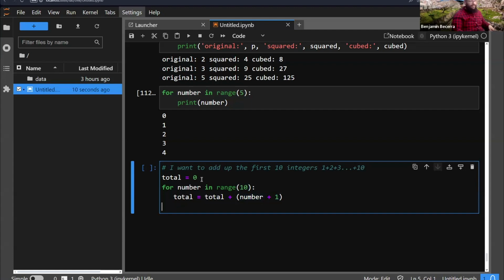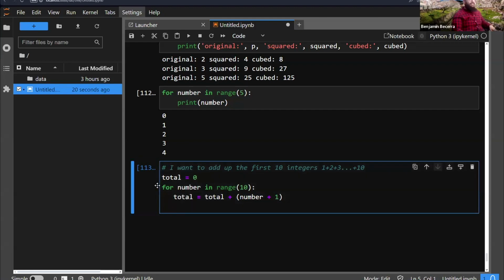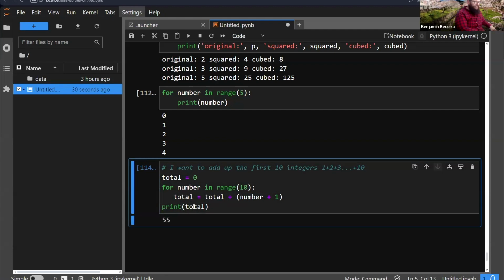Let's try it. Hey, nothing happened. Did it? Did something happen? Print it. Yes, very good. I did that on purpose just because it's such a big cause of frustration. We're like, why isn't anything working? It's the print. You're right. All we did was create it, but we didn't print. So now we can see the total is 55.